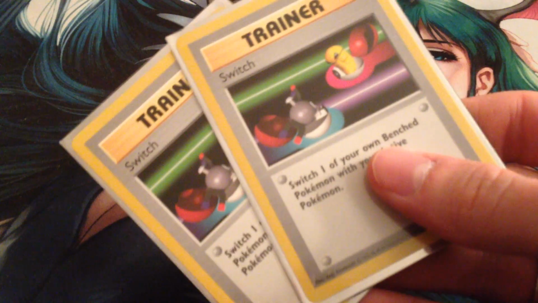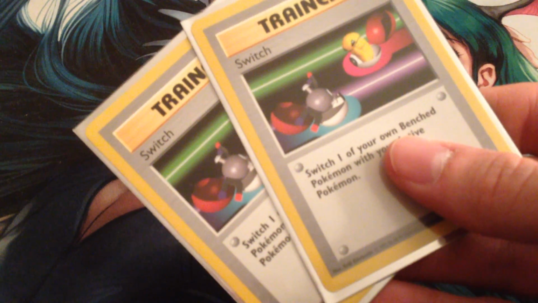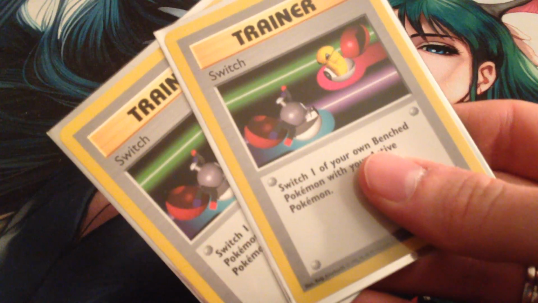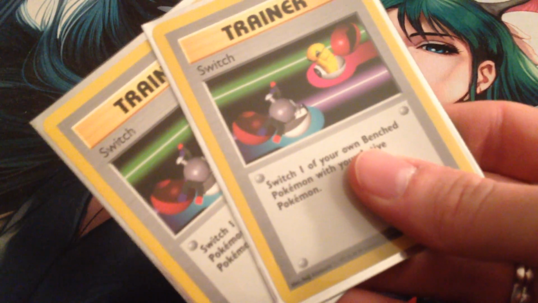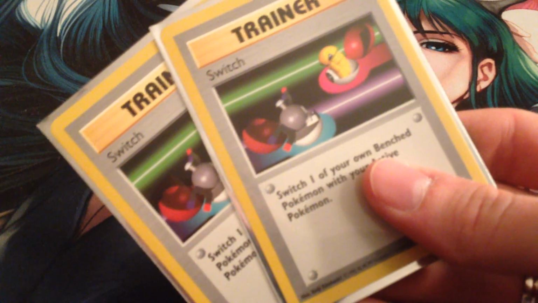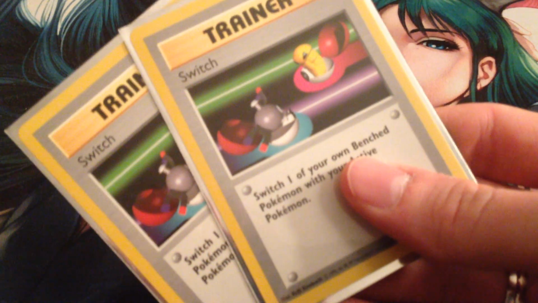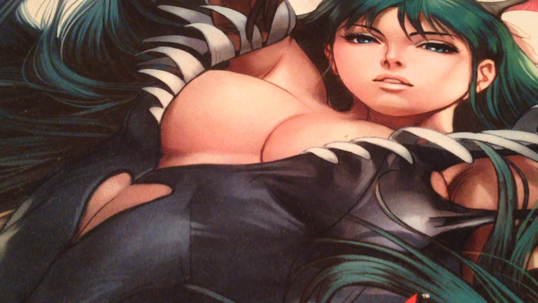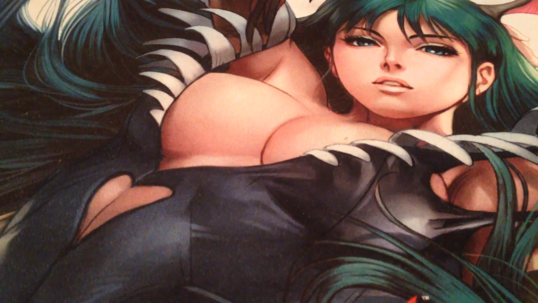We're running 2 Switches just because we don't switch that much in this deck. When Seismitoad goes up, he pretty much stays until somebody either forces him out or he dies after Quaking Punching him like 1,000 times. So that's fine, and Shiftry rarely has a need to run away, and we don't need to switch out too much to cure status because of Virizion and so on, so that's fine. 2 Switches is really quite sufficient.